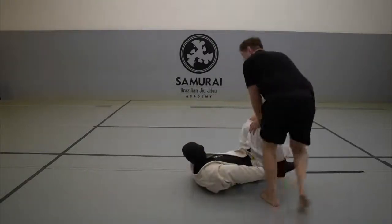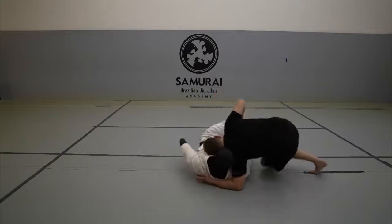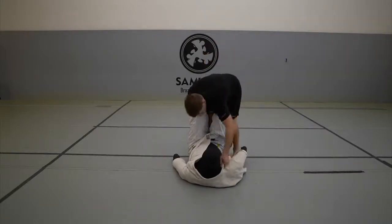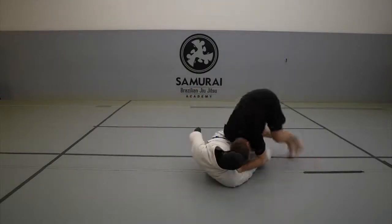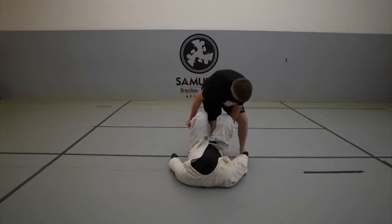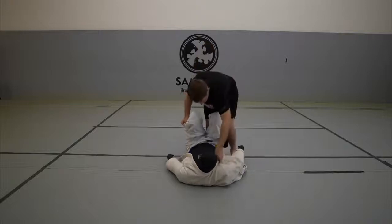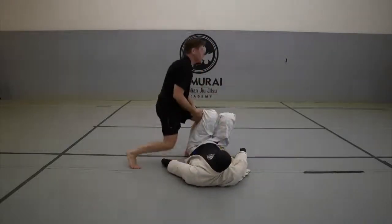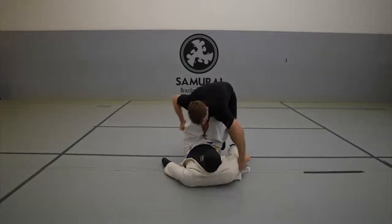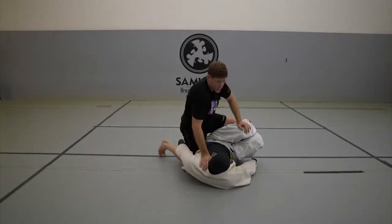So I like that one, and then what I do is I combine it with a switch. So I'll come in here, drop down. I'm not doing a good job. Let me show you. I'll get on that long step. Maybe it's easier this way. Here, drop my knee down, and then switch over. I like that pass a lot. I don't usually do a full long step. I usually have my leg hooked, so I bring, switch. So it's almost like a fake long step. Push down here, or you can hold the gi, because sometimes holding the collar is hard. Hold the gi, here, switch, okay? That will get you tired for sure. That's a pretty good drill.